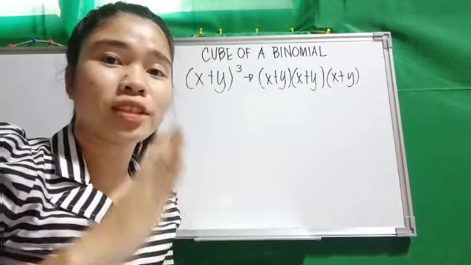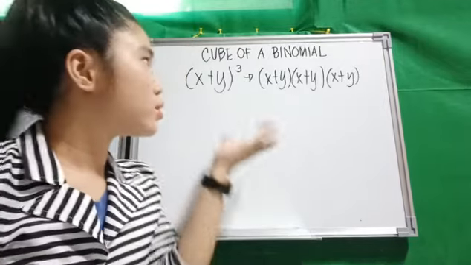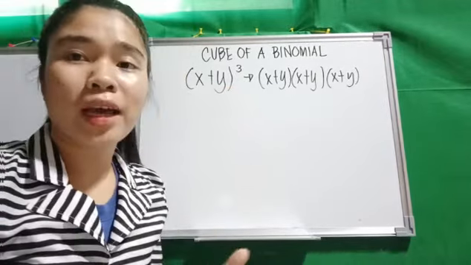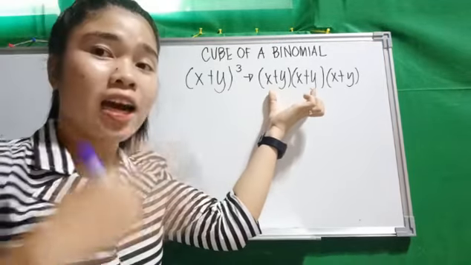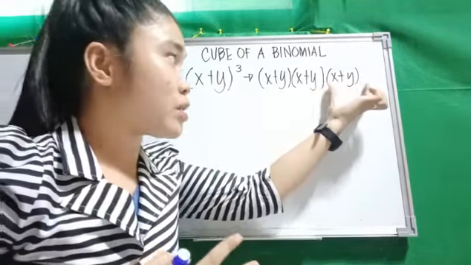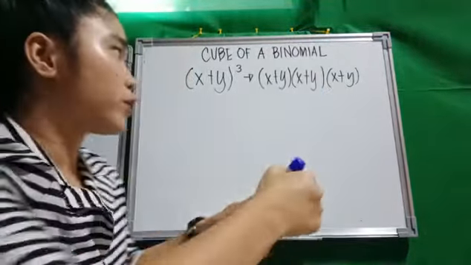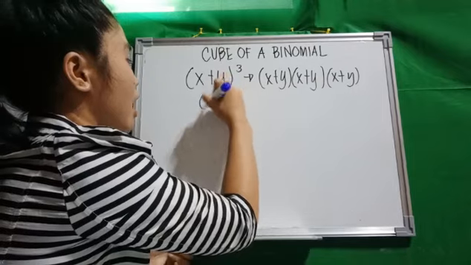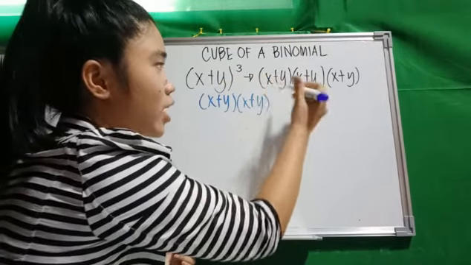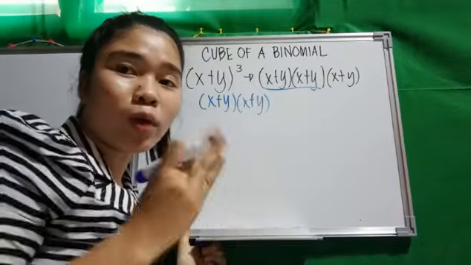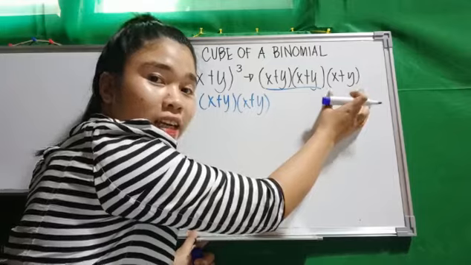Okay, so ngayon, proceed tayo sa long method. So, kapag ginamit natin ang long method, first is to use the FOIL method muna. I-times muna natin itong dalawang ito bago yung kanyang sagot ay ita-times natin dito sa isa pa. So, yun yung tinatawag nating long method. So, for example, we have here (x + y) times (x + y). So, unahin muna natin yung dalawang equation natin bago kapag nakuha natin yung sagot, ita-times ulit natin sa isa pa.